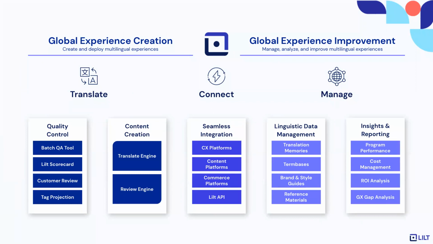But I wanted to make sure we put this slide up on the screen because Sai, a lot of what you've talked about is research for specific parts of the Lilt platform, but obviously you can see there are so many different aspects to our global experience platform. And we split it into global experience creation. How do you actually create and deploy these multilingual experiences? A lot of folks here understand generally the translate part of that, which is the actual engine that does all the work.